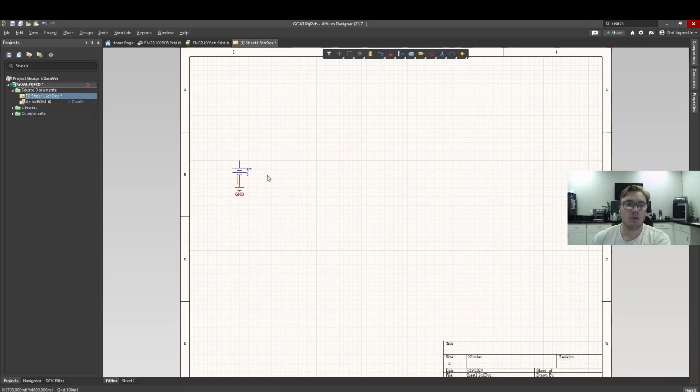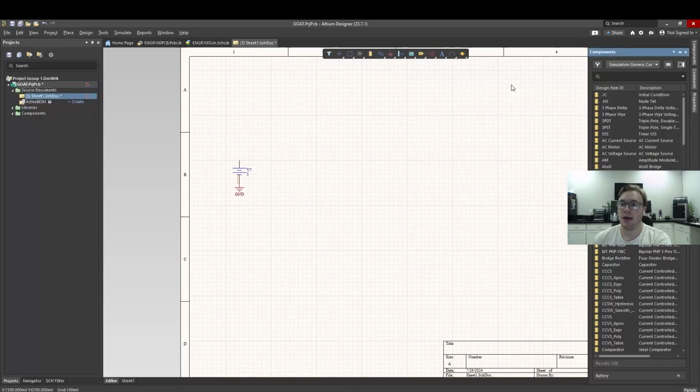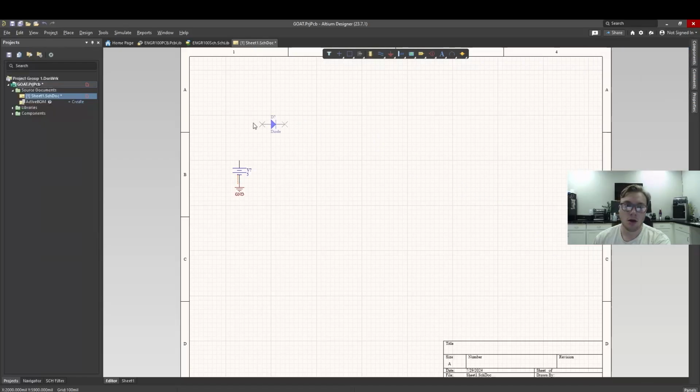And then what we'll do is we will add a protection diode, which we should have in miscellaneous devices. I'm going to look up default diode. Cool. And when you're hovering like this, when you have clicked on a component and you're trying to figure out where to put it, you can press space to rotate it. It's normally very useful.